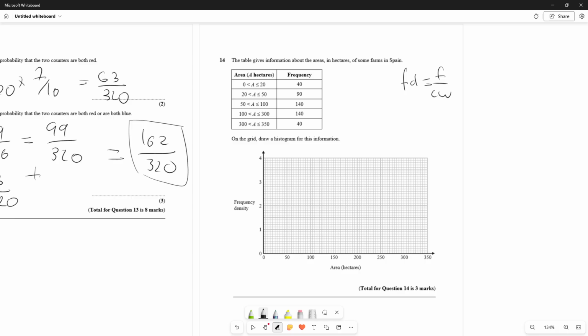Basically, the area is the frequency, because with histograms, the amount is equal to the area of the given rectangle. Okay. So frequency divided by the class width gives us the height. Because if you divide the area by the width, we get the height. Makes sense. So let's do that for each one here.